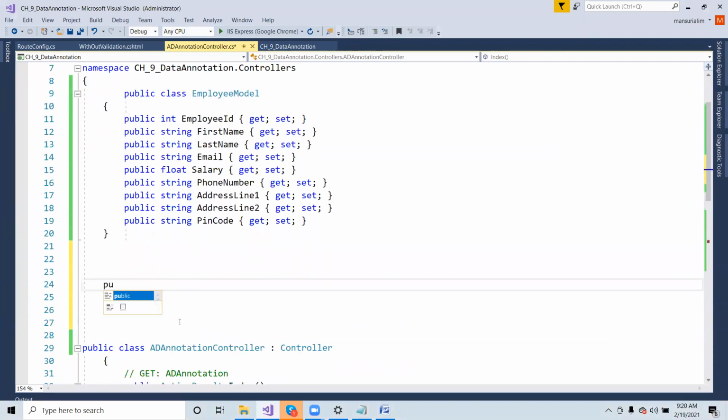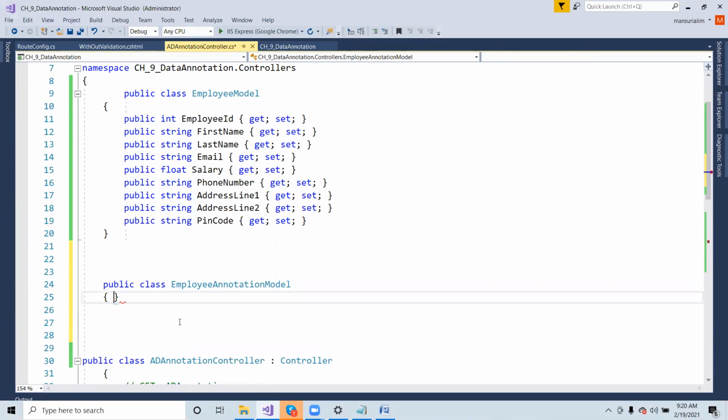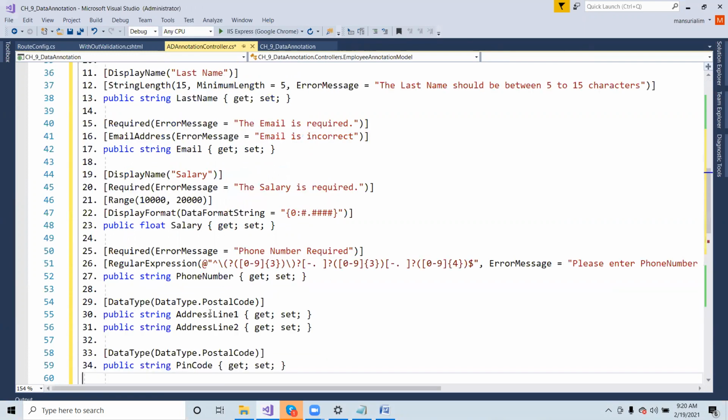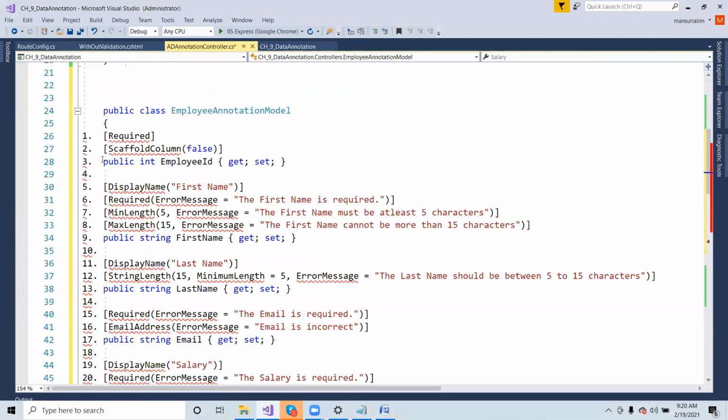So let's add a class, public class EmployeeAnnotationModel, right? Let's add these things here. I will explain these things to you.